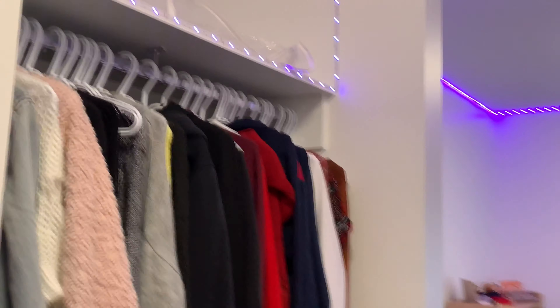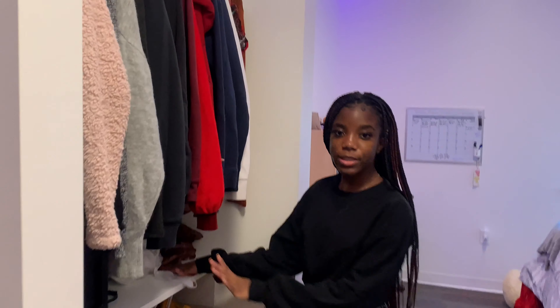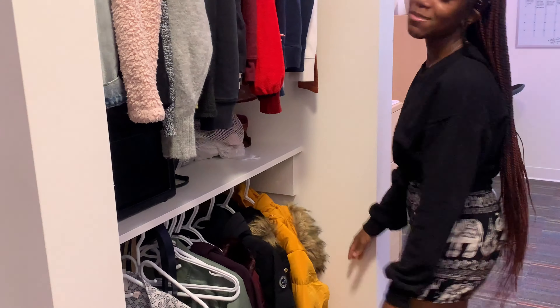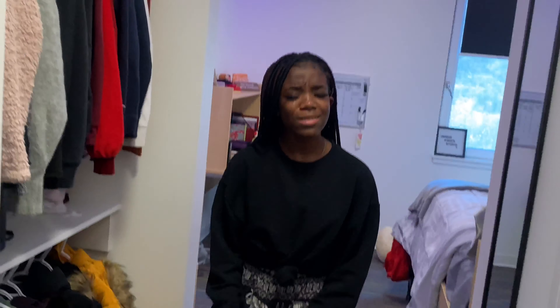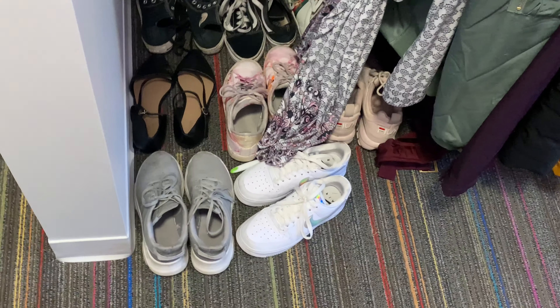As you come into the room, on this side is my closet. I have my jackets, sweaters, hoodies, and dresses. Under here is the spot for nieces only. I have my winter jackets — winter is coming. Under here are my shoes, dirty and not washed but we don't talk about that right now. Then when you come over here you see my mirror. You don't want to know what this mirror looked like yesterday — it fell and broke, so I had to patch it up with command tape, but we fixed it.